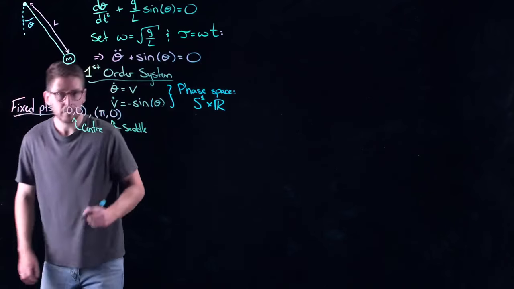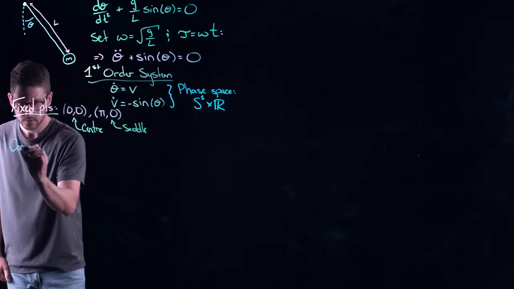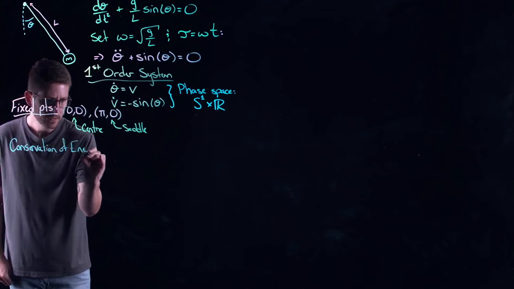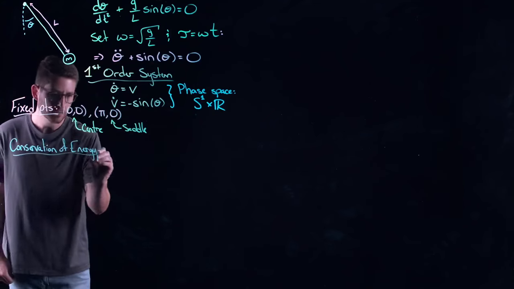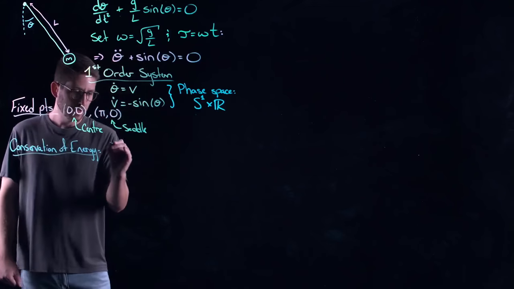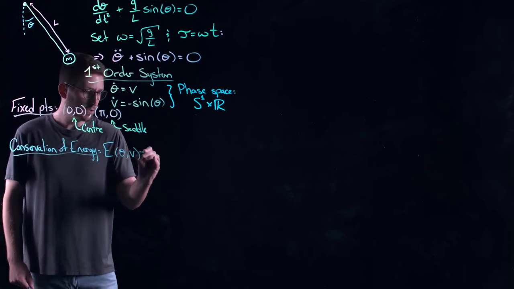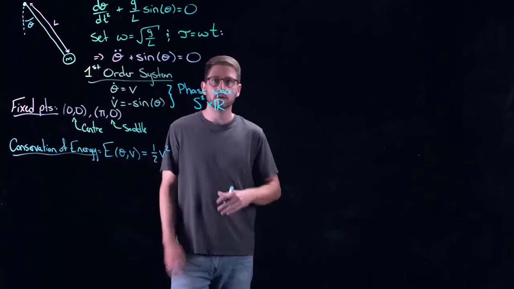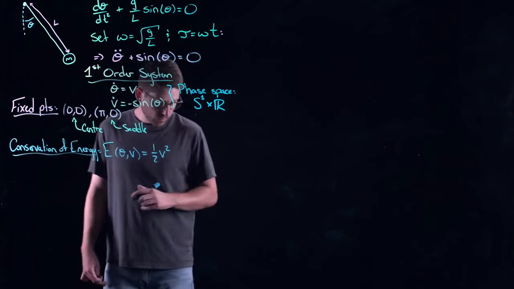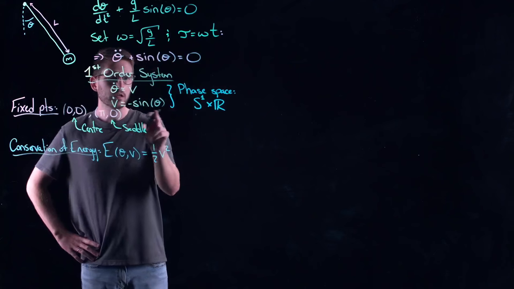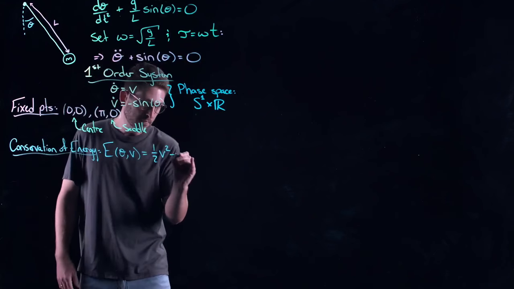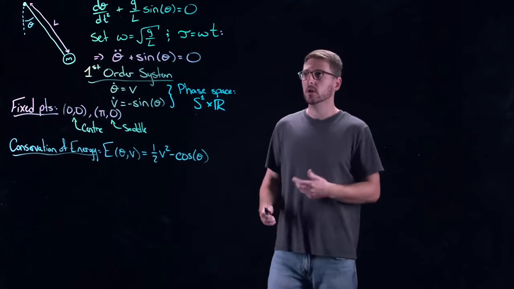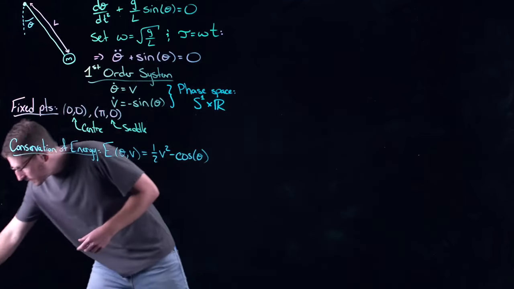But now, we have a conservation of energy. So again, look back at what I did in the previous example or in the previous video. You can define the energy function by the kinetic energy, 1/2 times the velocity squared. All right, you've probably seen that formula before, 1/2 mass times velocity squared. And then the potential function is going to come from this sine. This is actually going to be minus cos of theta. Okay, so it's an antiderivative, and then you have to do a negative value, okay? And you can very easily check.